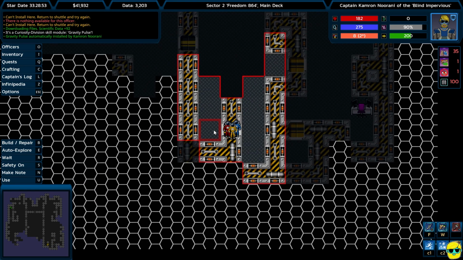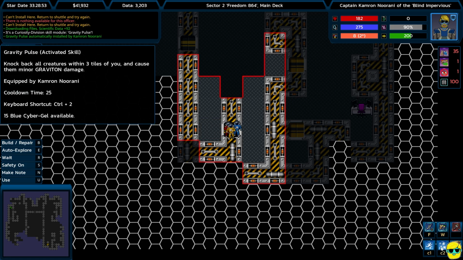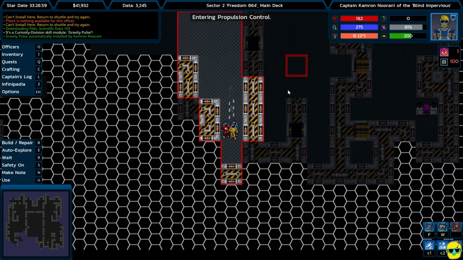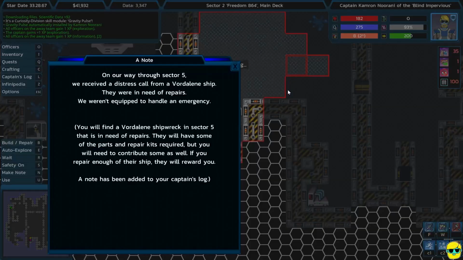Now we just got a Curiosity Division module, Gravity Pulse, and you see down here in the bottom right, we now have it, and this knocks back everything and causes graviton damage, which is sweet. These skills are so good, but you'll notice that using them takes resources, and I wasn't aware of that at first, but I believe it takes blue cybergel to use these curiosity skills. I'm gonna check. We have 15. We'll just look at that.